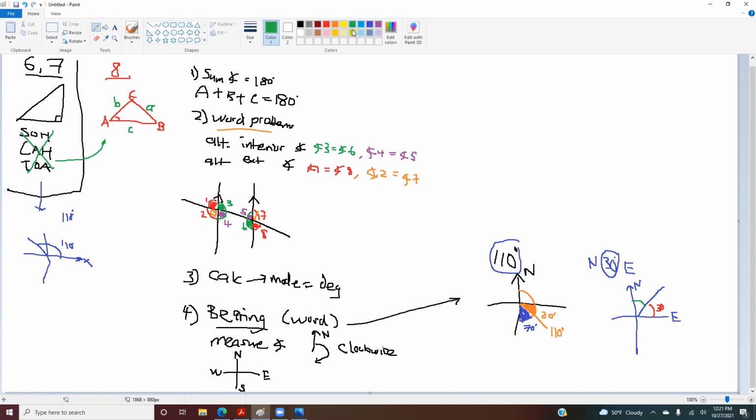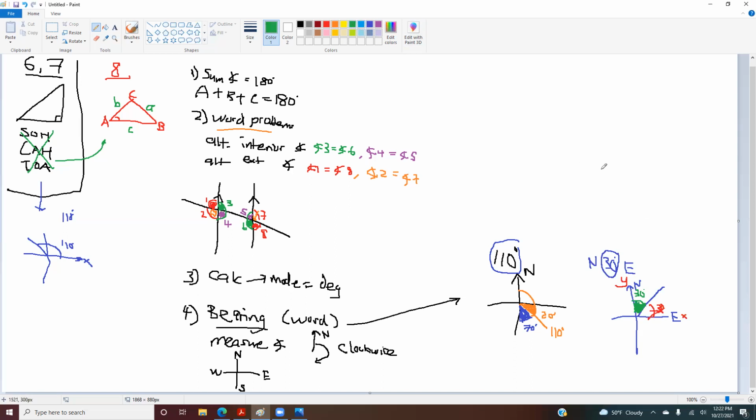And class, if you get this wrong, everything is going to be wrong. So make sure this is very basic. Would it be the green one? Yes, you are correct. North 30 degrees east is always the green one, not the red one. So in other words, your angle has to be formed on the y-axis, not on the x-axis.